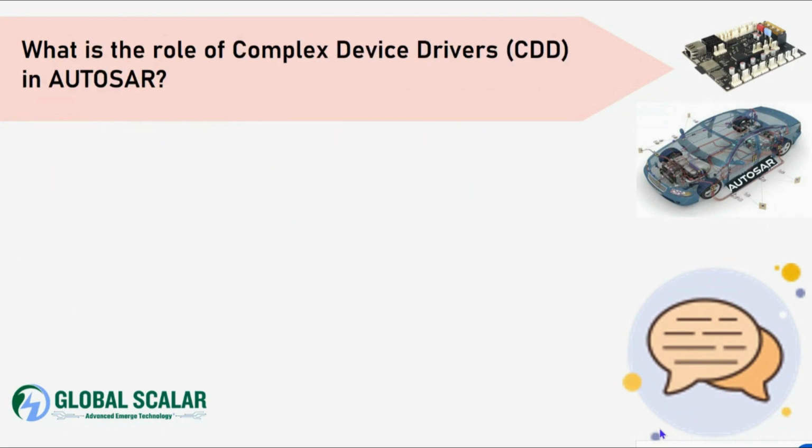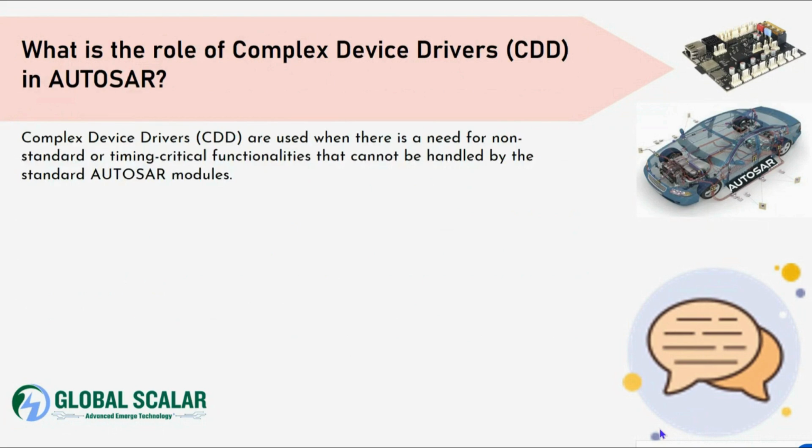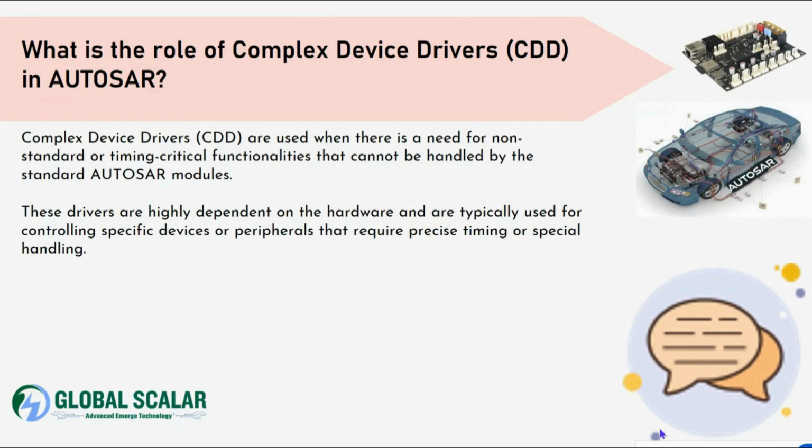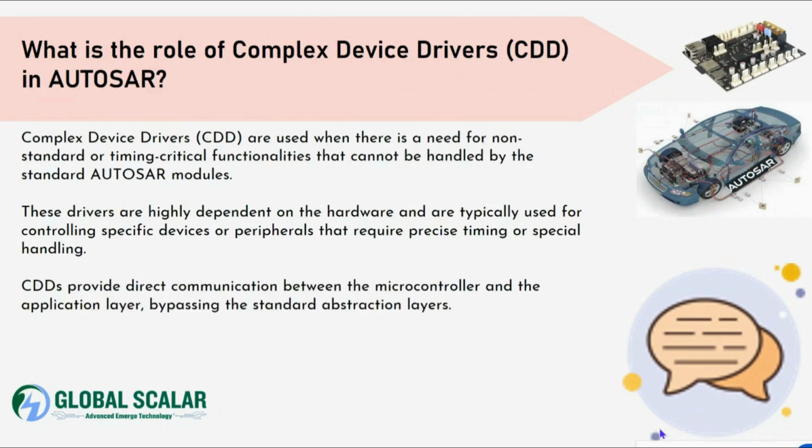What is the role of CDD in AUTOSAR? CDD, complex device drivers, is used when there is a need for non-standard and time-critical functionality that cannot be handled by the standard AUTOSAR module. The drivers are highly dependent on the hardware, and are typically used for controlling specific devices and peripherals that require precise timing and precise handling. CDD provides direct communication between the microcontroller and the application layer, bypassing the standard abstraction layer.